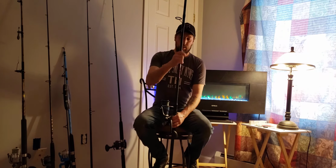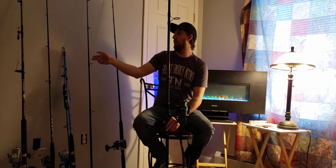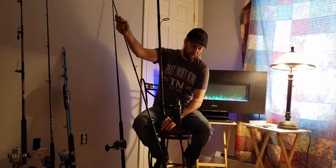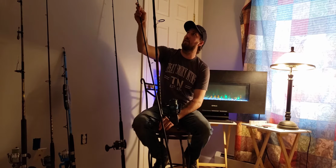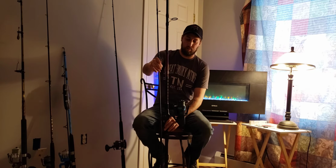It's done really nice. It's wrapped very well, coated very well. I looked all through it. I don't see any imperfections on any of these. They all look really, really well. There's no chipping. There's no fractures in the rod. It's very strong. It's a mixed rod. It's graphite and fiberglass, so it's got the strength and it's still able to whip and feel the action.